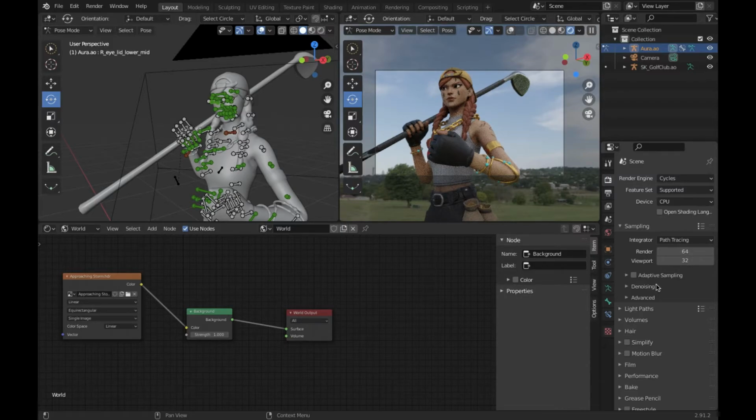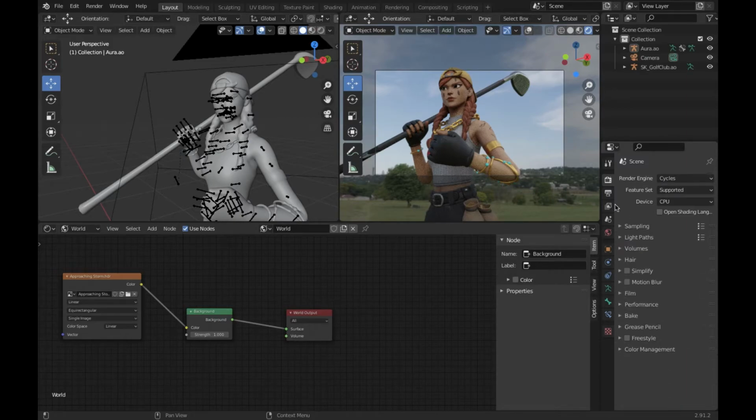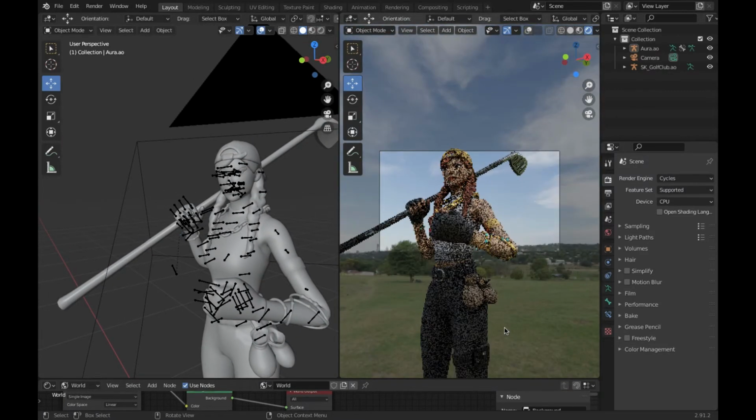Now this is important. It won't show here, but once you render it, it'll show a lot. It's called denoising. Click on render and then click OpenImageDenoise. Right here it won't show at all, but when you render it, it'll have a huge impact. First I'm just gonna drag this down, try to kind of zoom out.